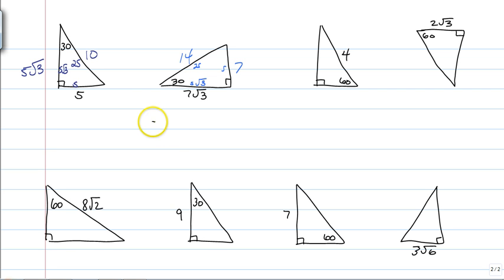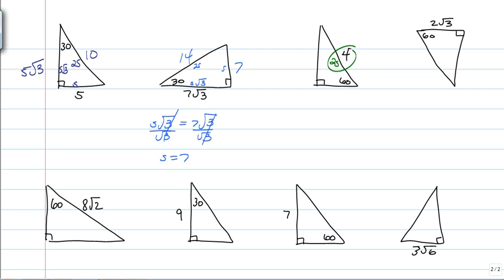But I'm going to show you that the way I did this algebraically was the short side root 3 is equal to 7 times the square root of 3. If I need to solve for S, the short side, I would divide both sides by the square root of 3, and magically they just cancel out, and S is equal to 7. But just like the last set of problems, there are difficult ones where you need to work with radicals. So I just wanted to show you what was happening so you can apply it if it comes up. 4 is your 2S side.